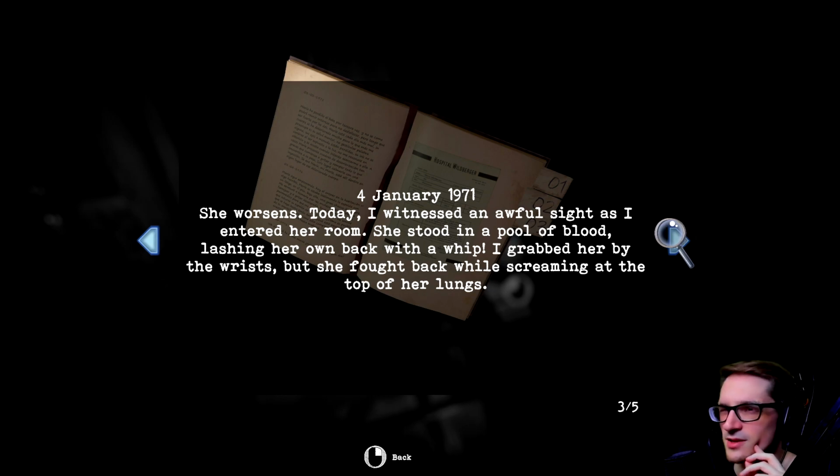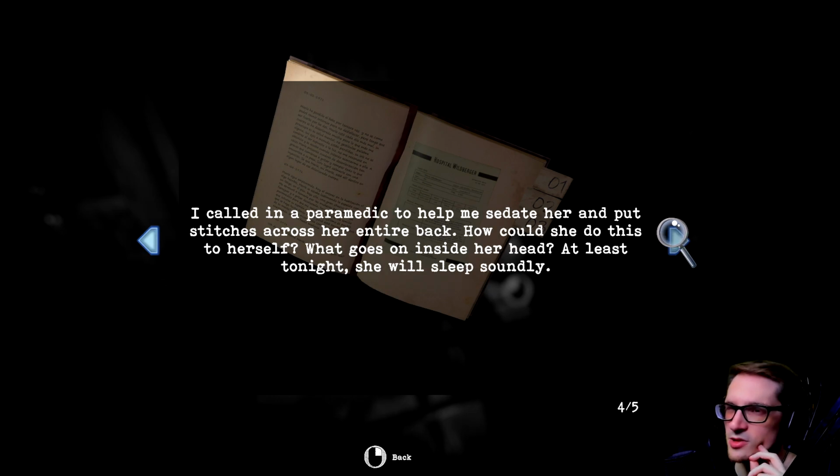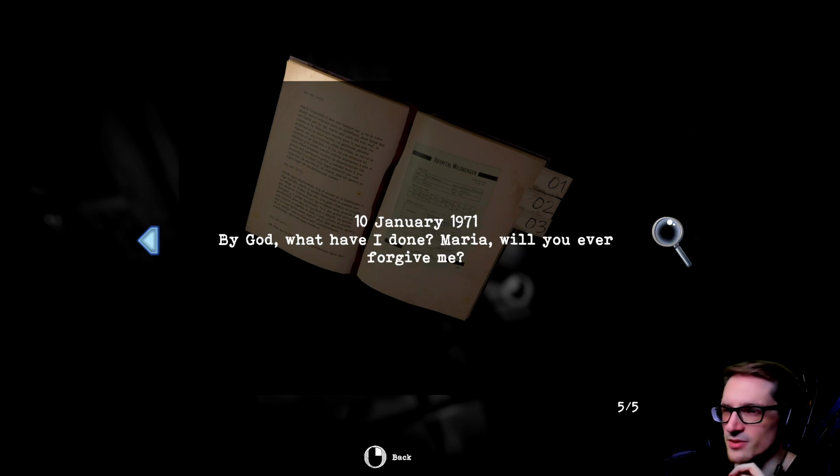She worsens. Today I witnessed an awful sight. As I entered her room, she stood in a pool of blood, lashing her own back with a whip. I grabbed her by the wrists, but she fought back while screaming at the top of her lungs. I called in a paramedic to help me sedate her and put stitches across her entire back. How could she do this to herself? What goes on inside her head? At least tonight she will sleep soundly. By God, what have I done? Maria, will you ever forgive me?